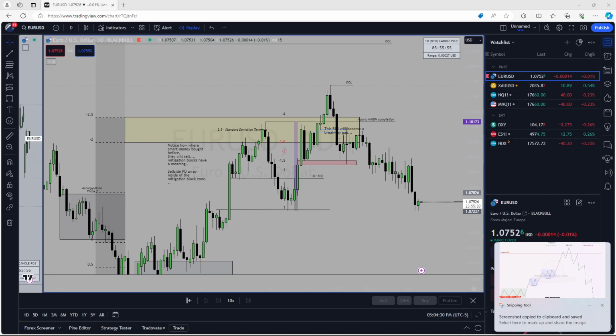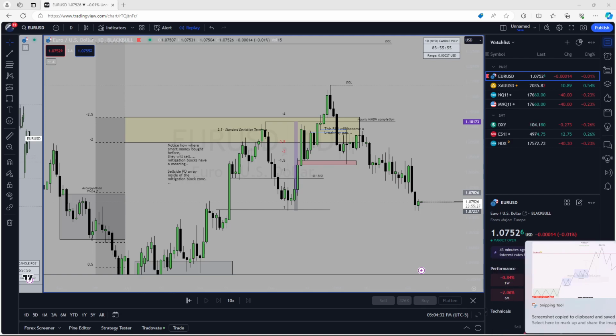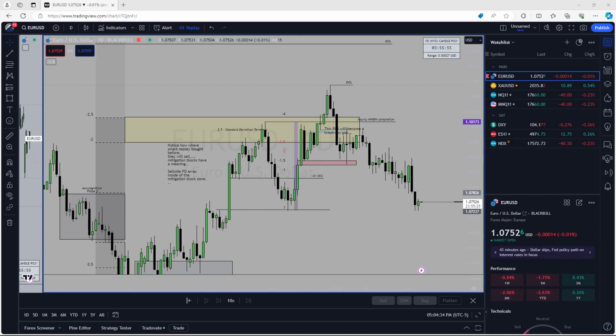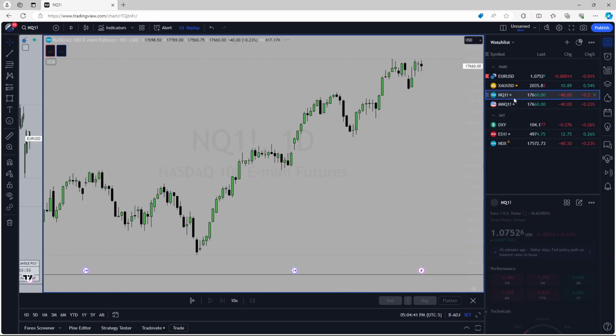Will you explain your stops again? They're confusing me slightly. On one example, it was equilibrium on the higher time frame fair value gap. On the other, it was the bottom of the higher time frame fair value gap. Yeah, I'll show you. Honestly, stops really just depend on how much you want to risk.